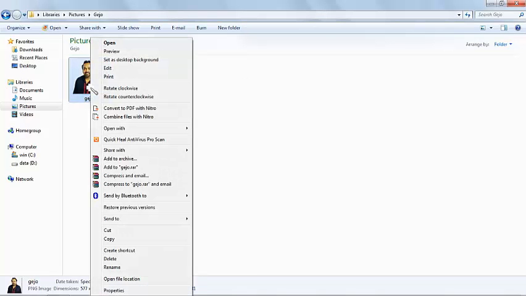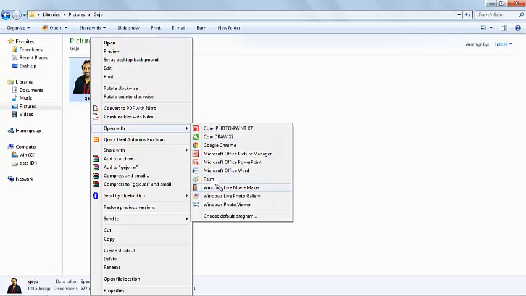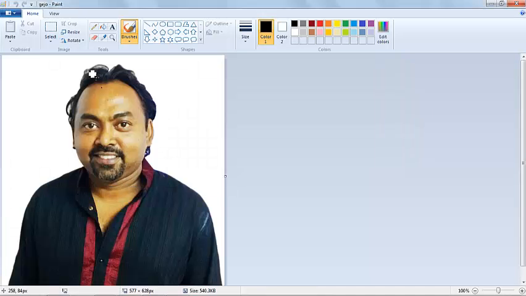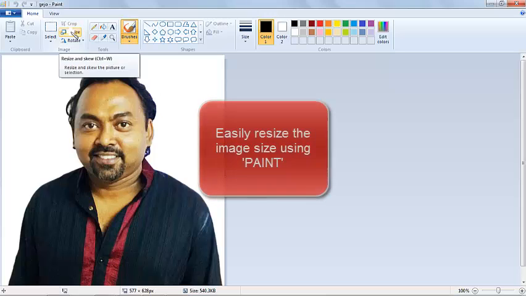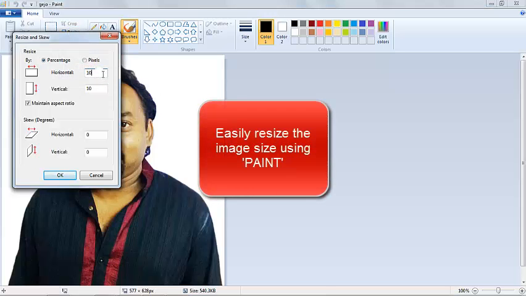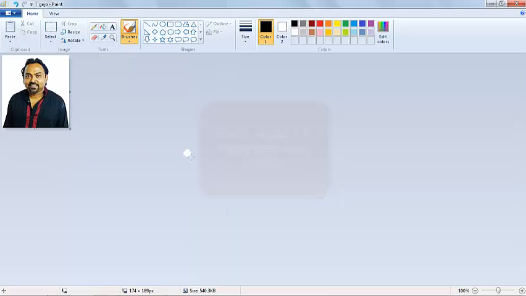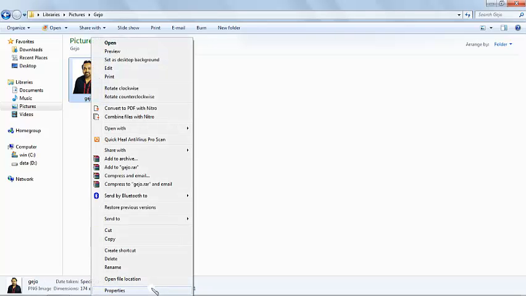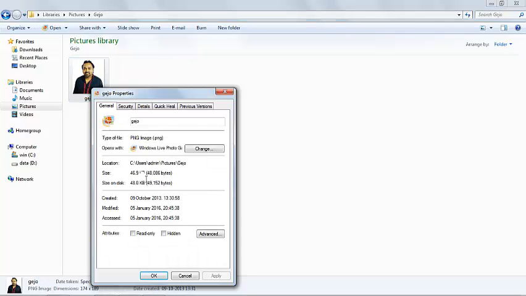So all you can do is just open it in Paint. There is this button called resize. Just click it and make it 25, 30%, whatever, and then you can save it. You'll suddenly see the size has gone to about 48 KB.